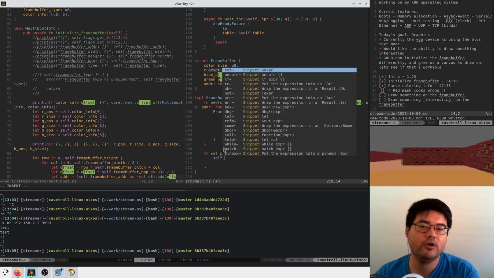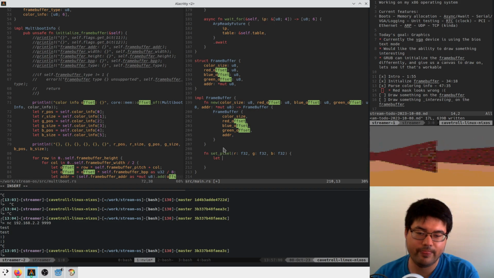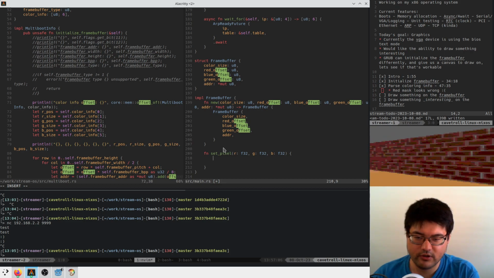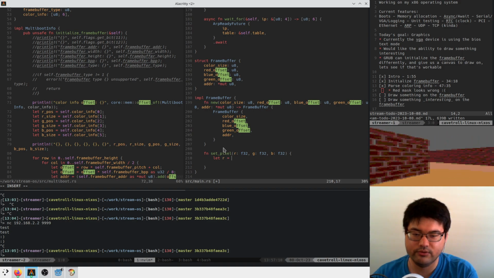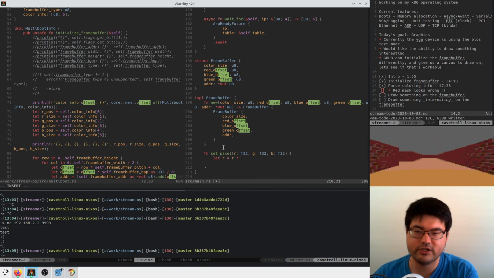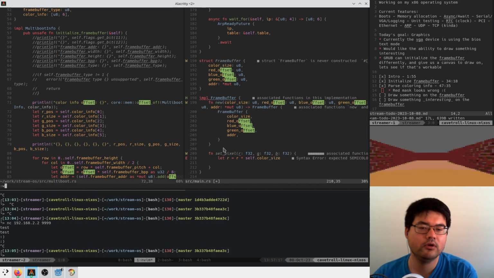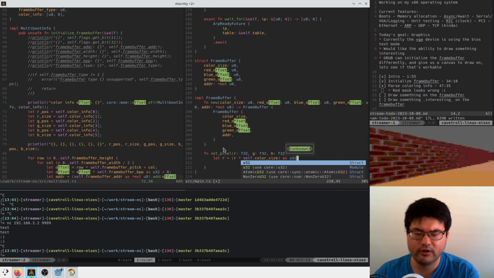So we'll say that the color is equal to, well, let's think. So we'll say that the color is equal to the color times the color size. And this will have to be as U32 or something.